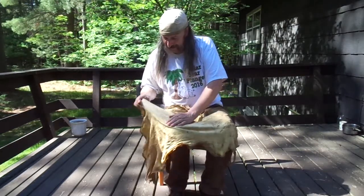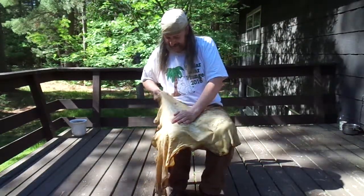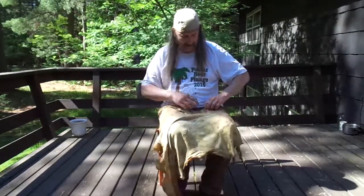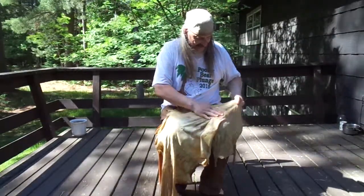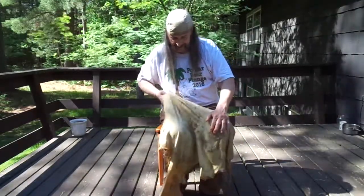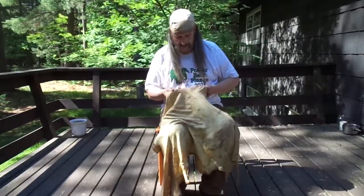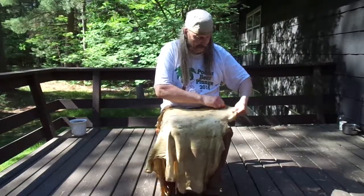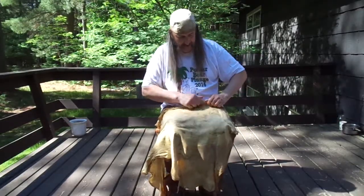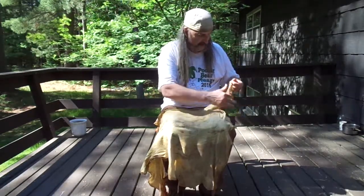It's so enjoyable taking a deer hide that you skinned off of a deer, scraping off the membrane and the hair, soaking it and working it, and turning it into a piece of fabric — or a drum or a jacket. In my next couple of videos I'm going to get my buckskin clothing out and show what the final finished product looks like. This stage is just to stretch it dry, get moisture out of it, work it so it's nice and soft.